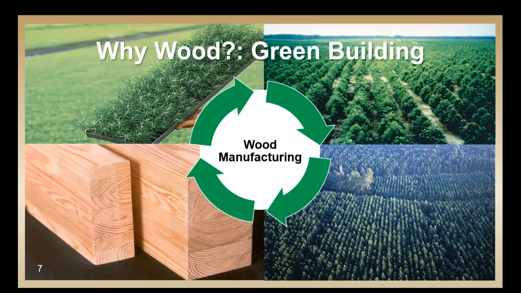Here's what the manufacturing process for wood looks like. Trees use the energy from the sun to grow, and then they're converted into wood products. It's simple and environmentally friendly. Today, we're using second and even third generation trees to make wood products. After harvest, trees are replanted and can be used again. The 1920s was a low point in forested areas in the United States. However, today there are more than 40 million more acres than there were back in the 1920s. I'd like to emphasize that 70 to 90% of our forests are natural, not planted.